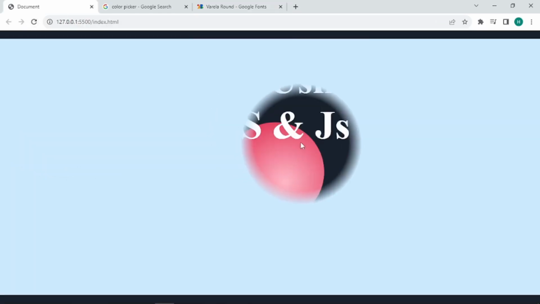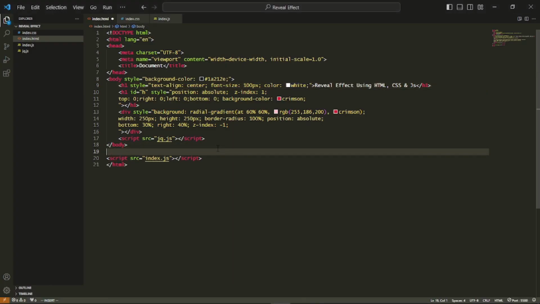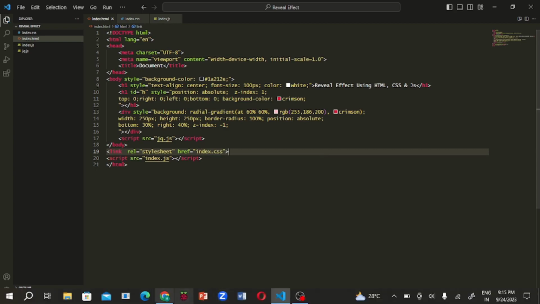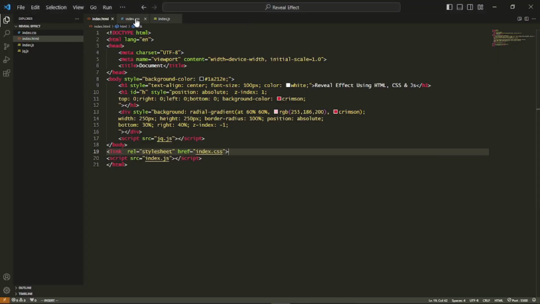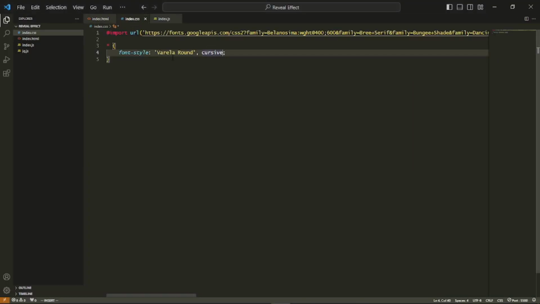Now it doesn't really work since I have to actually link the CSS file. Anyways, reload.